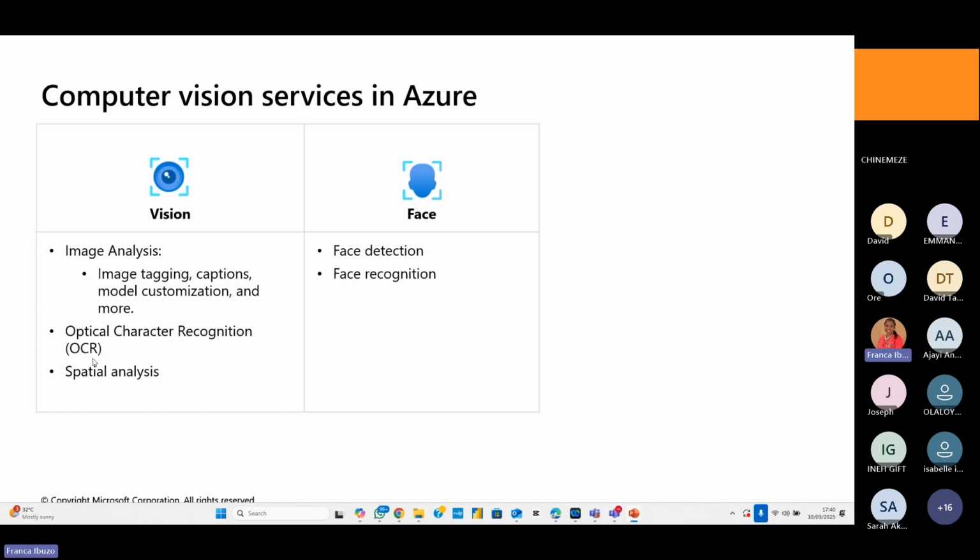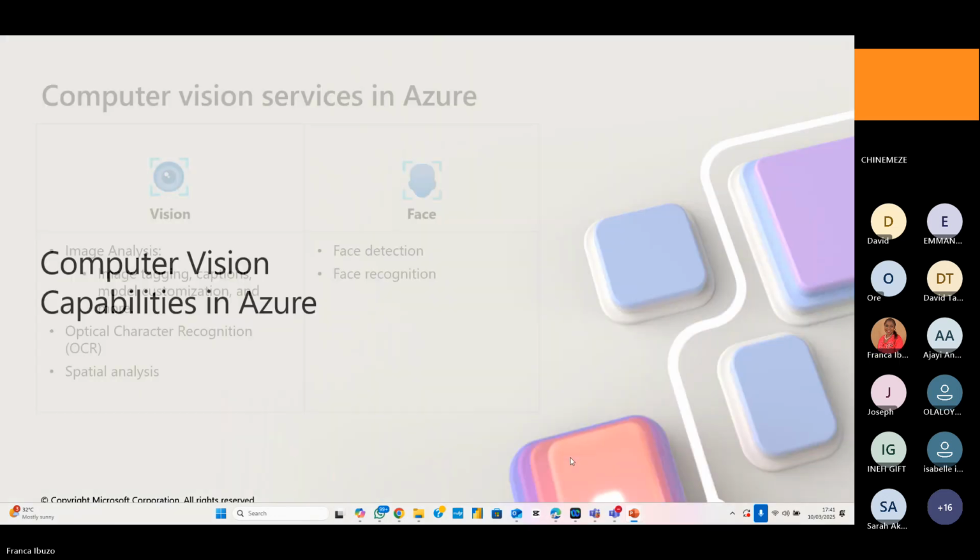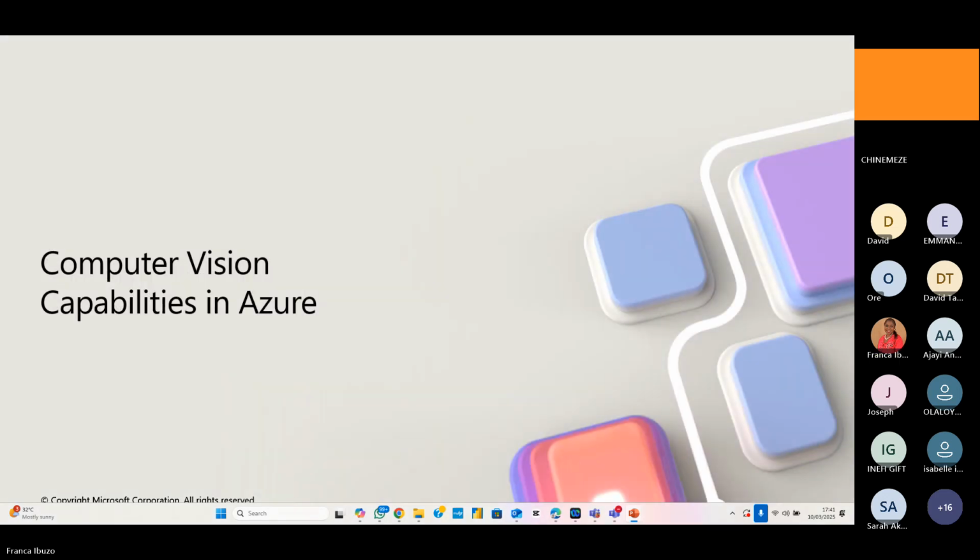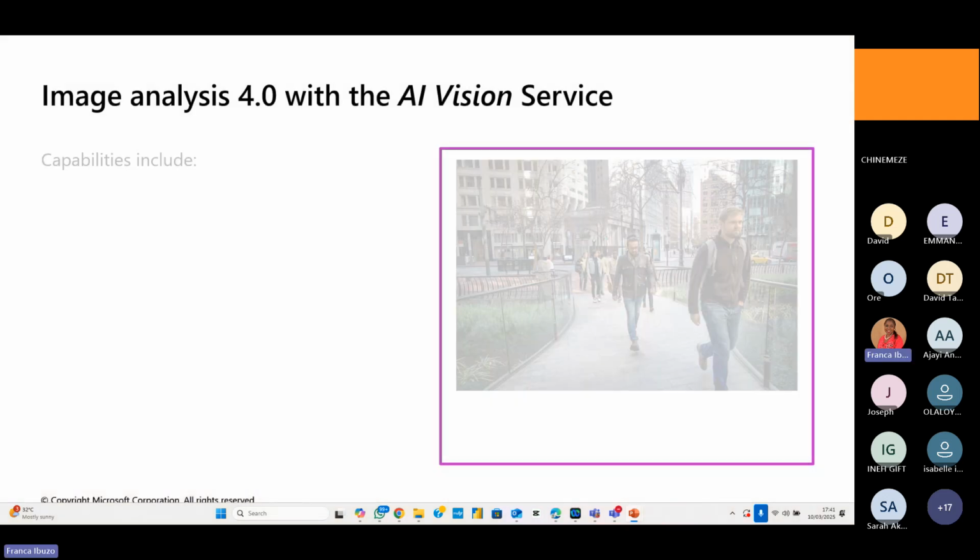We've all come across OCR. Then the spatial analysis. Under face, you have face detection and face recognition. And we're going to look at the computer vision capabilities in Azure.